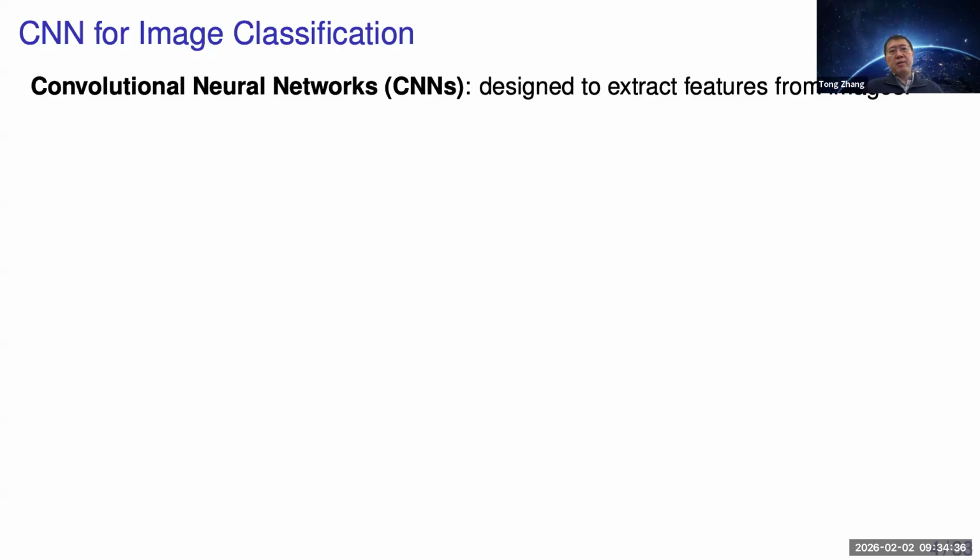So then the problem becomes that you have too many parameters. Basically, you cannot fit that many parameters well. CNN addresses that by using a much smaller number of parameters, and that's the key. You also have so-called parameter sharing. You can think of it as a specialized FCN, but with fewer parameters.